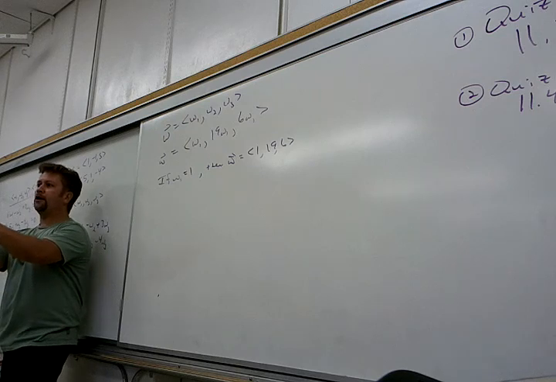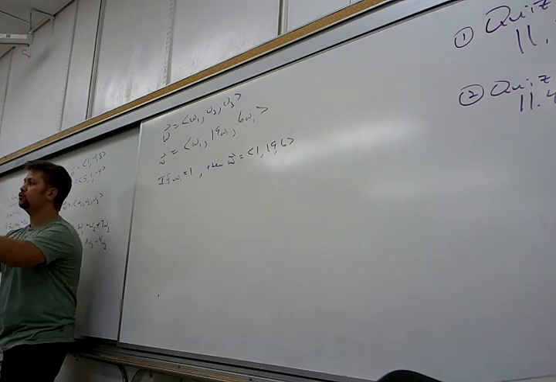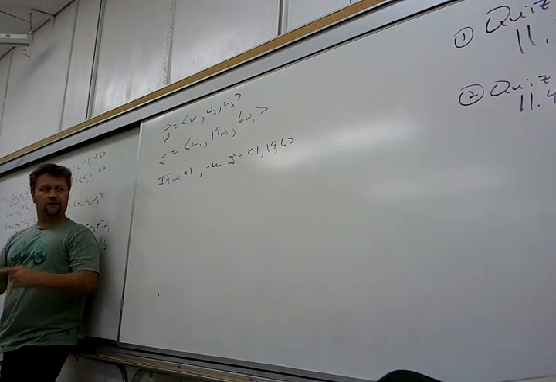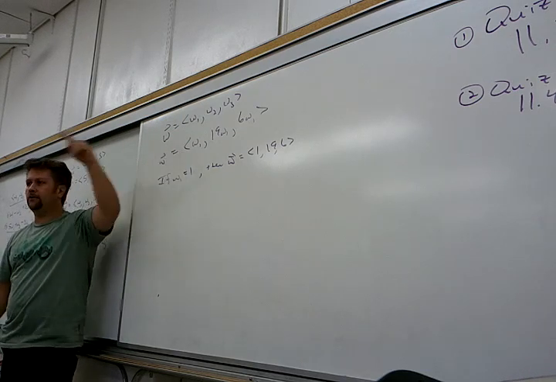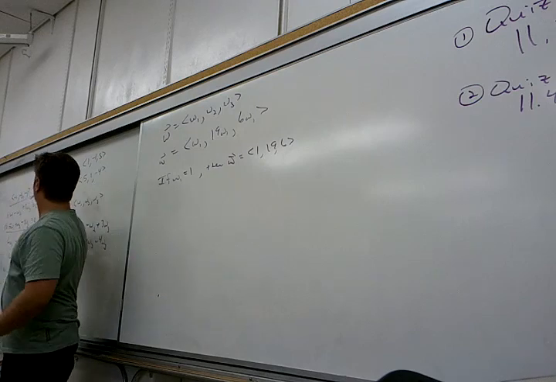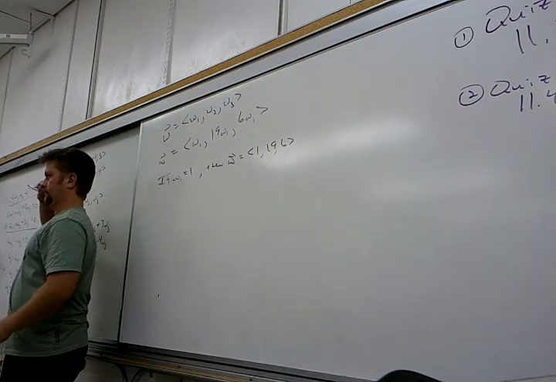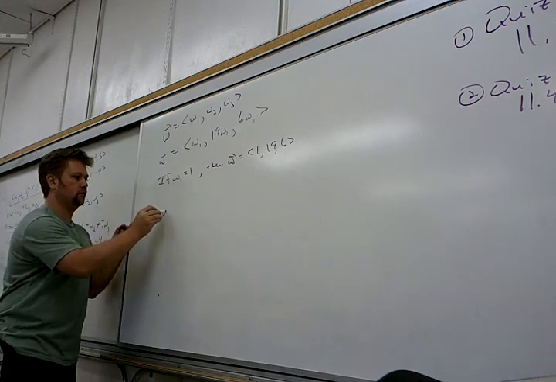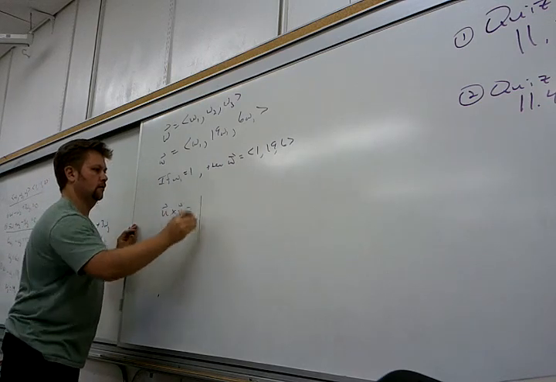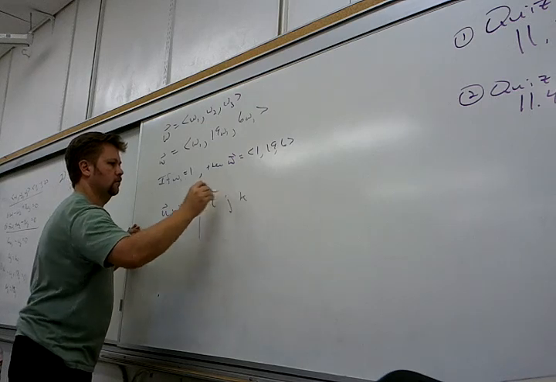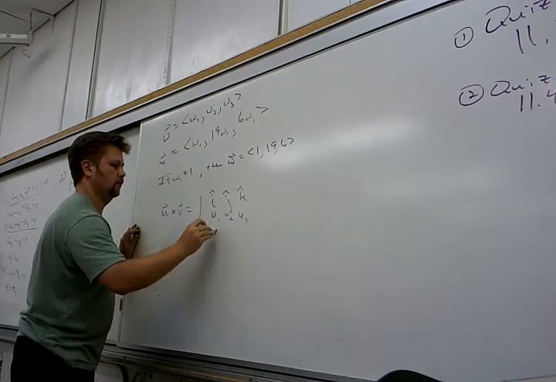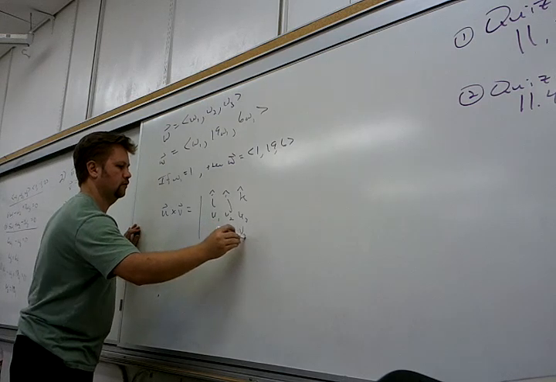Now, as a review, I want you guys to go ahead and use the cross product and see if you can see the connection between what we found and what you found. So take these two and find what U cross V is. Let me know if you have some questions. So remember, if I want to do U cross V, I can set it up like this: U1, U2, U3, V1, V2, V3.